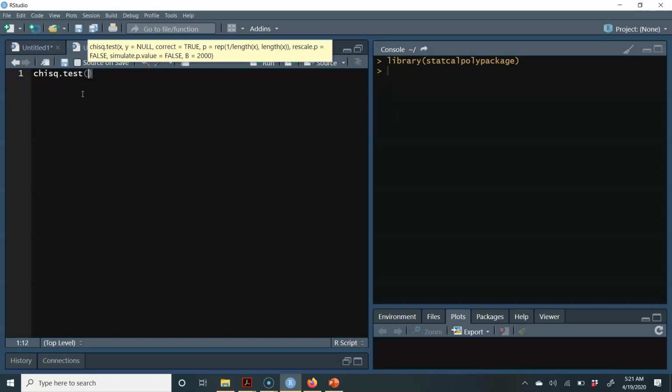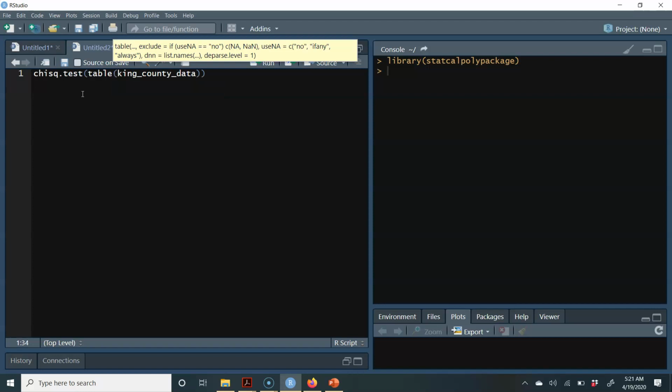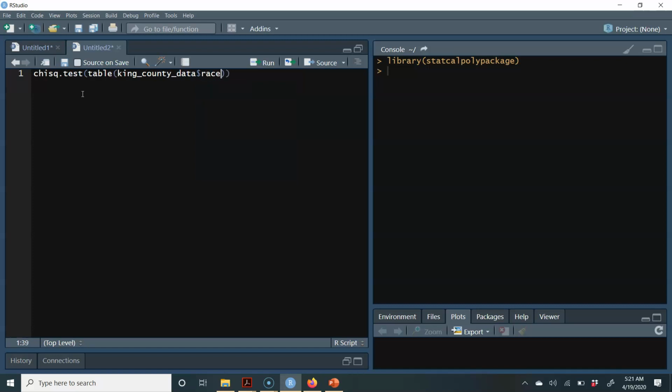In order for us to actually run this, we had to utilize that table function that I specified before, okay? And then get access to the data. So start typing King County, and then $, and then race, okay? When I run this, it's going to run a chi-square goodness of fit test.